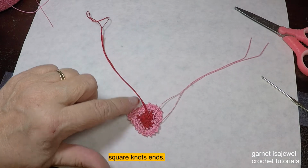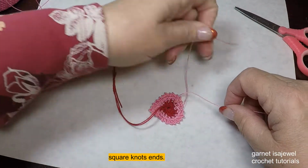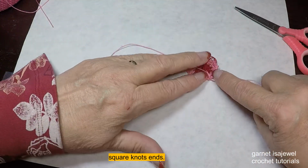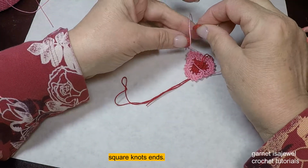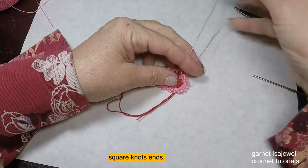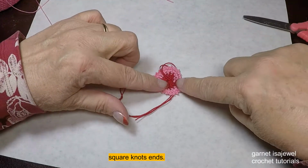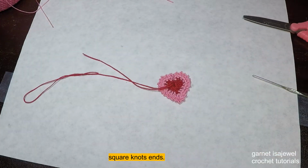Here you can see that I've separated the 2 reds from the 2 pinks. What I do for mine is I'm going to place a square knot on the back, making sure that the square knot is not near the top of the work. If you have fabric glue, you can place a little dot on the top of that when you're completed, and it will hold it in place. So make your square knot and then cut it close to the knot. Do that for the red, and we'll get started on the next chain stitch that goes around the heart.